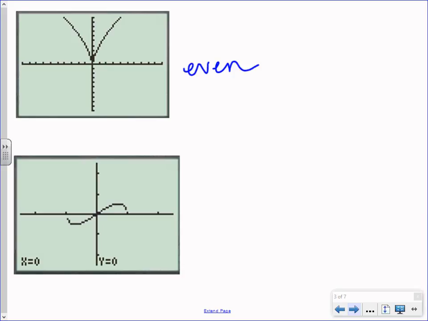What kind of symmetry does this one have? It has origin symmetry, so it would be an odd function. Origin symmetry kind of looks like we would have to fold our paper along both axes into quarters, so then they would overlap. What appears in the first quadrant kind of gets rotated to the third, or maybe second to fourth quadrant. But we kind of have that diagonal symmetry going on.